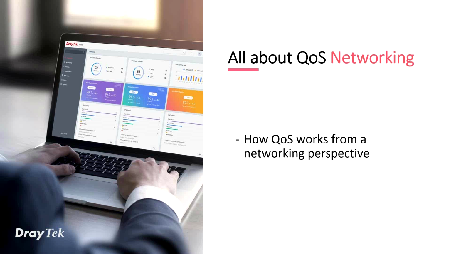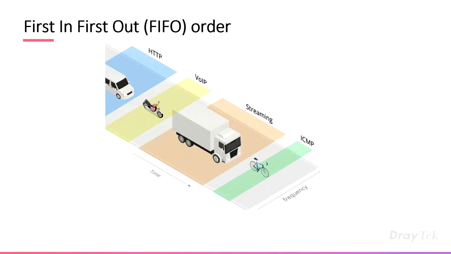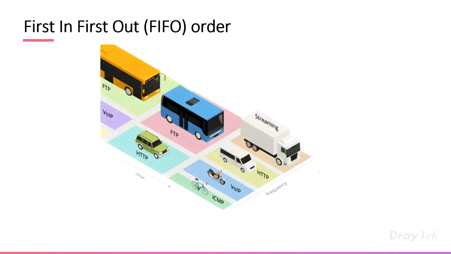And now let's see how quality of service works from a networking perspective. By default, routers handle the data packets following a first in, first out order, also called the best effort. This can create queuing issues across your network where bandwidth is at high use. So QoS solves this by dedicating network resources based on the type of traffic and the device. We can see on the second image that the router now is queuing the data in the relevant order and the right time intervals.